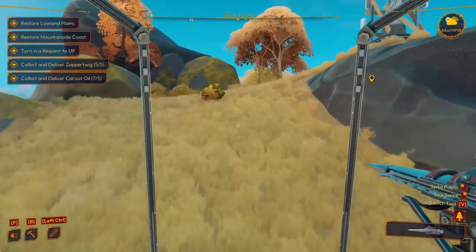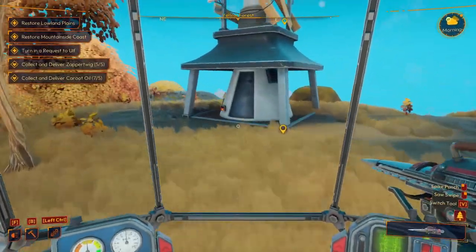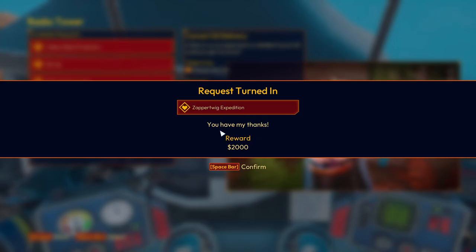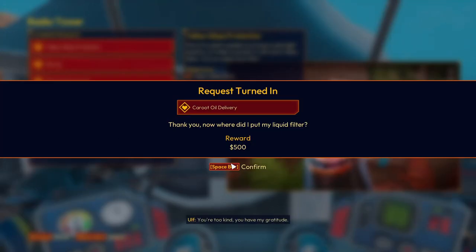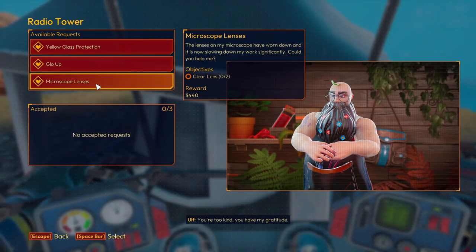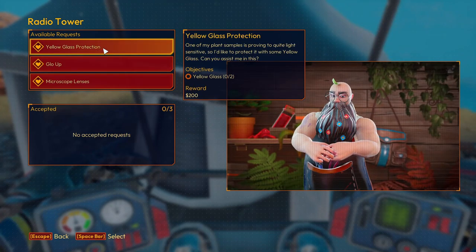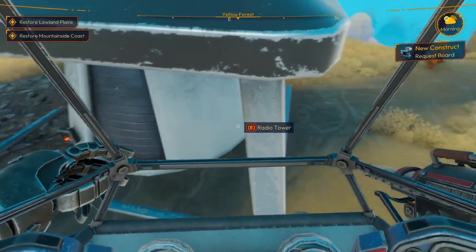Alright, we are back here at the tower. You turn actually in. Did it! Yes, we did! Microscope lenses. Glow fruit, okay. And yellow glass protection. Don't think we have anything for that.